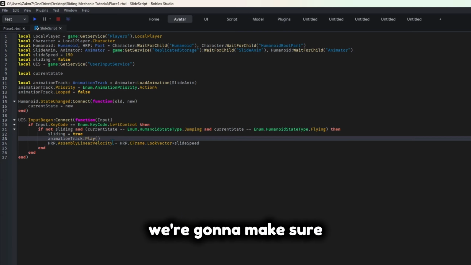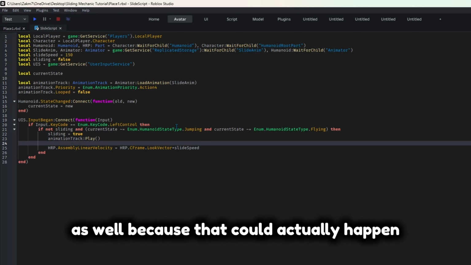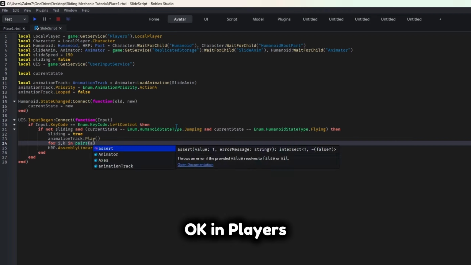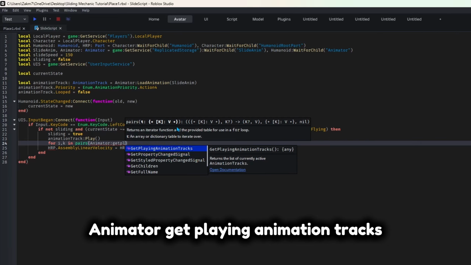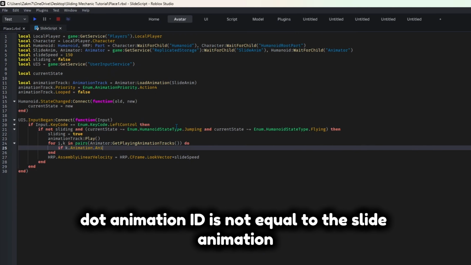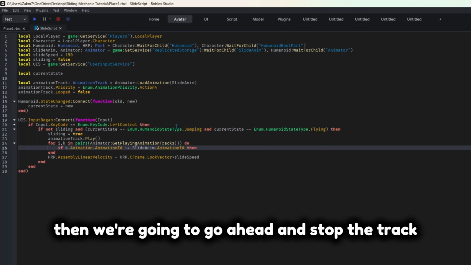Now we're going to make sure other animations don't play with this as well, because that could actually happen. So we'll say for i, k in pairs animator:GetPlayingAnimationTracks do, if k.Animation.AnimationId is not equal to the slide animation ID, then we're going to stop the track.